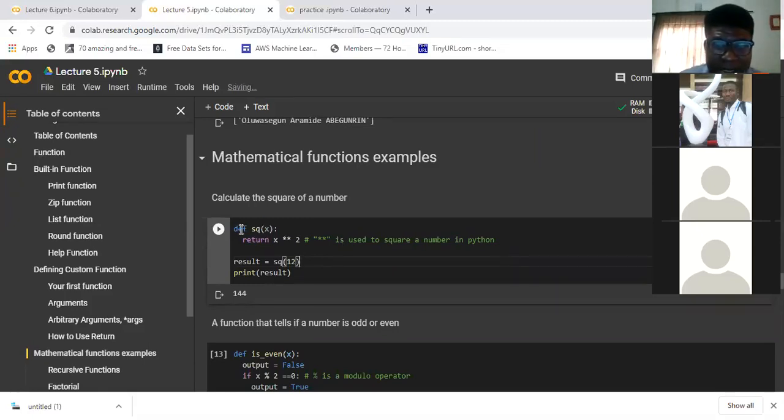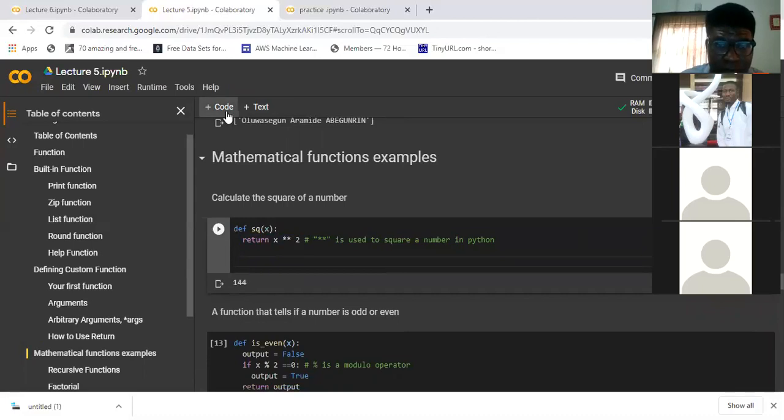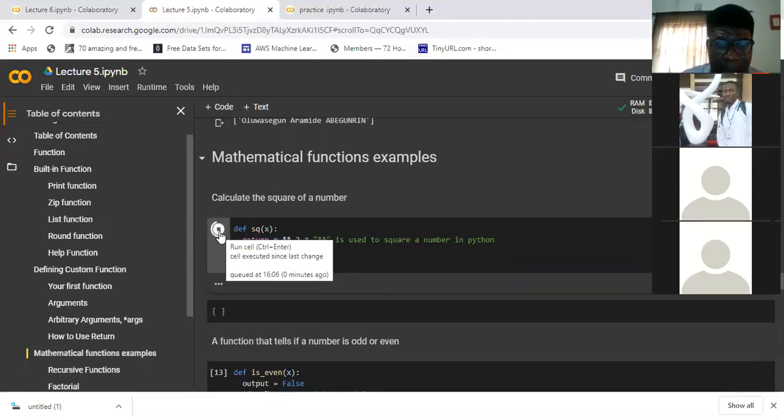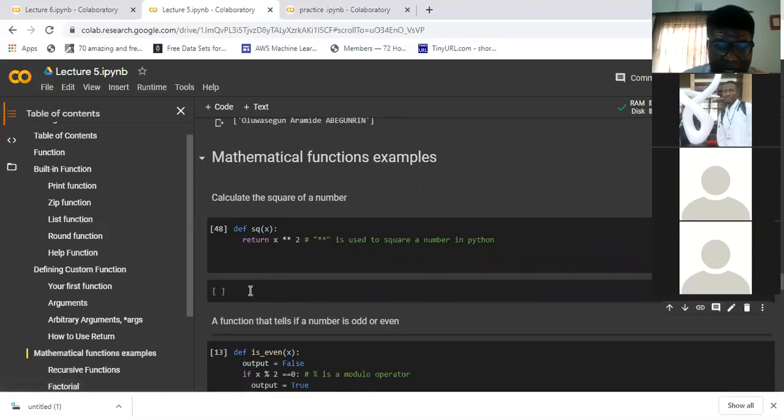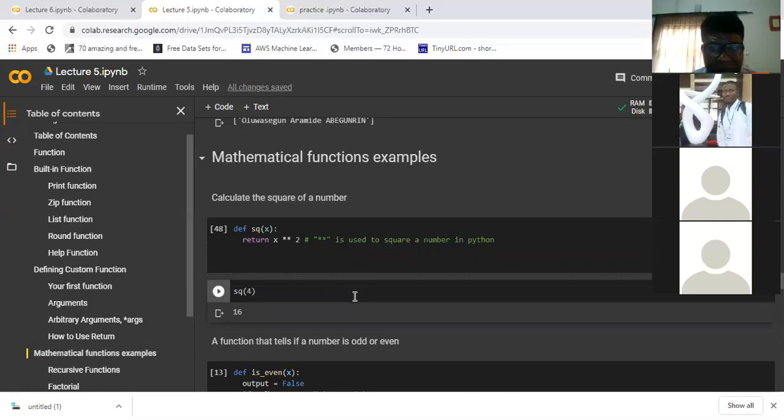So I'm saying define SQ, that's the name of my function, and this is the variable X. You know, if you want to find the square of a number, you're just raising it to the power of 2. So this is returning X to the power of 2. Let me run this. Now I've declared my function like that. So if I call SQ of 4, then it's definitely going to return 16. You understand? SQ of 4 is 16.